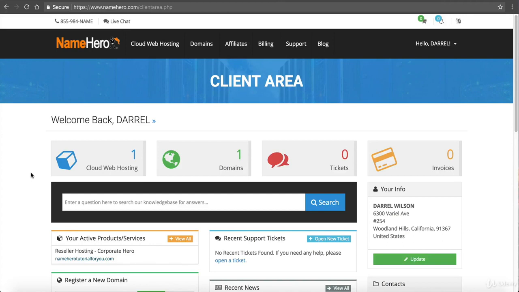The first thing we need to do is register our private name servers, because we're going to provide those to our customers. When our customers come and sign up and want to point their domain to us, they're going to be using these private name servers. This also makes you look a lot more professional than using our name servers at NameHero. This allows you to create a white label experience, so no one will ever see NameHero, especially once you do this. They won't see our brand at all.